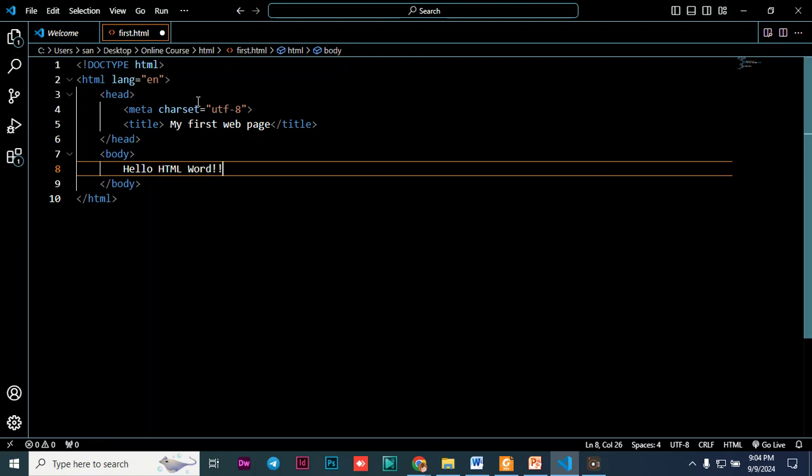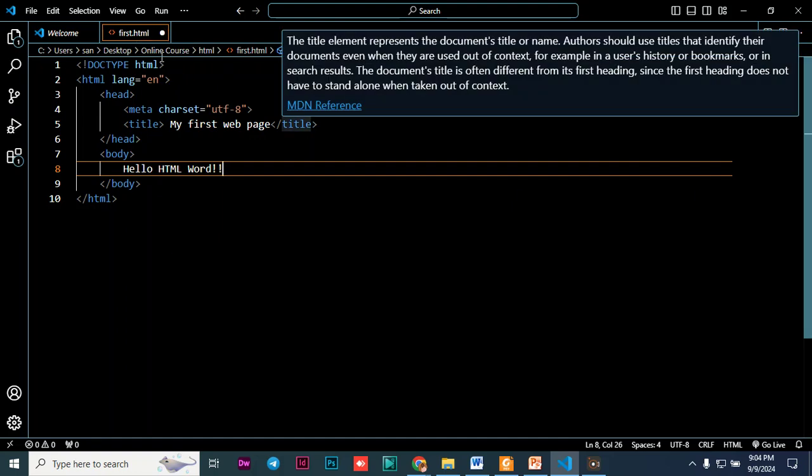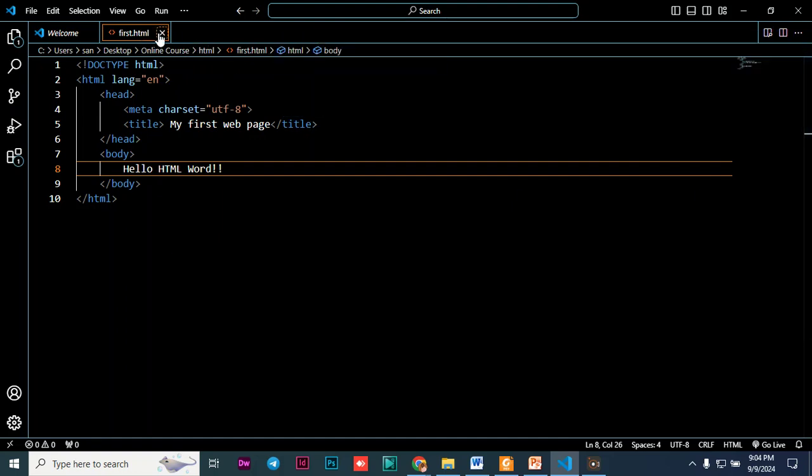So after you are done like that, you can see there is some white dot when I'm not hovering over this space. This means that your work has not been saved. So what you need to do is just press Control S, and then you see that white dot disappear, meaning that your work has been saved.